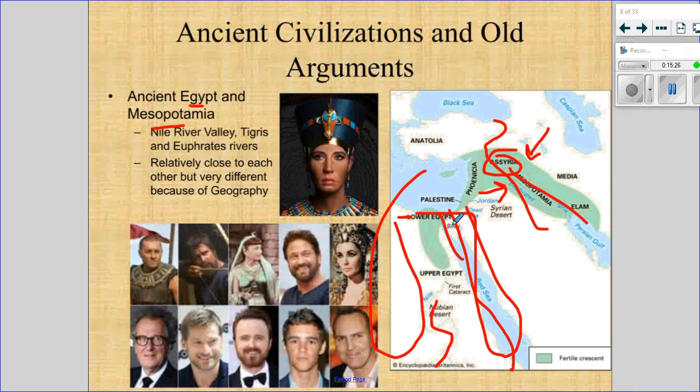indisputably African. And there are more trade links between Egypt and sub-Saharan Africa than between Egypt and the Mediterranean world. Okay, there were black pharaohs. Many Egyptians were what we would call black people. But in our modern times, Egyptian civilization has almost always been portrayed as a white civilization, which doesn't make sense. And so even current recreations of Egyptian rulers have been criticized for portraying those folks as white.